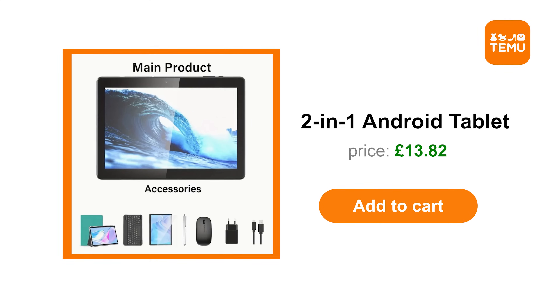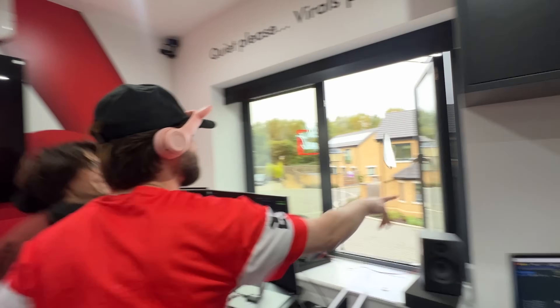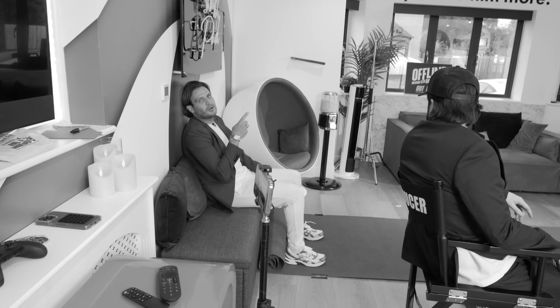Despite this, the last step was editing. This was going to be the section where we tried to edit on this Temu tablet with the Temu headphones, but we literally couldn't do anything with them. So after smashing them and throwing them on the pile, we quickly edited on a real laptop, and then it was time — it all comes down to this: the screening.